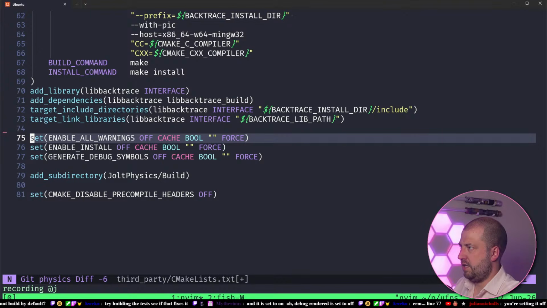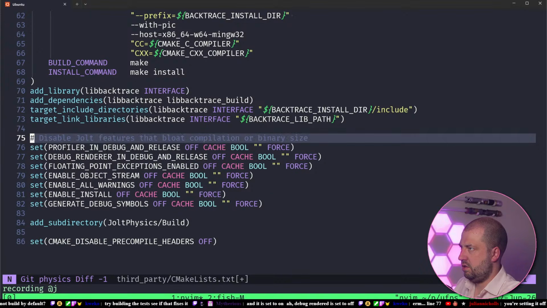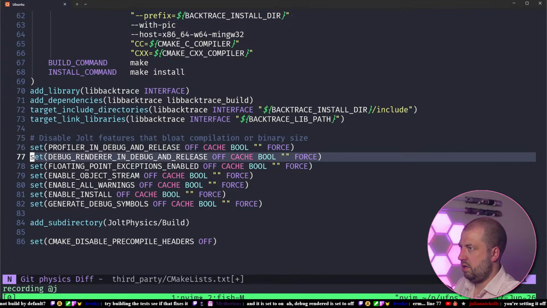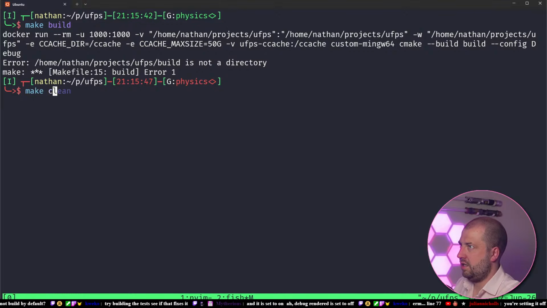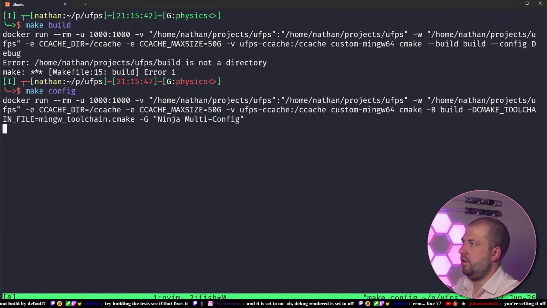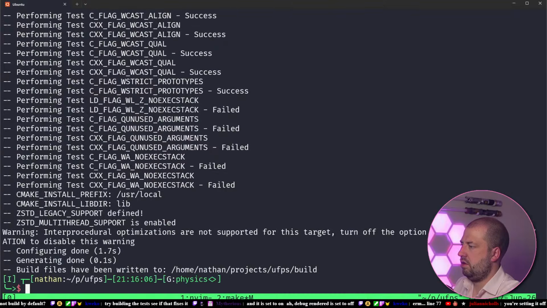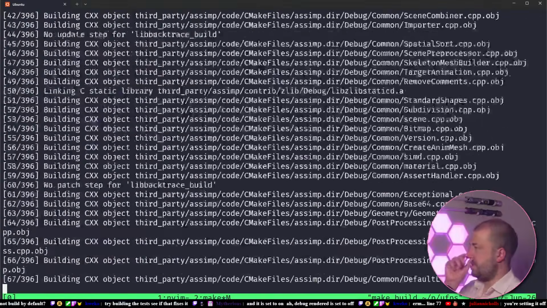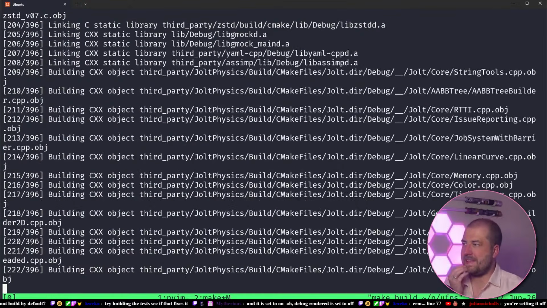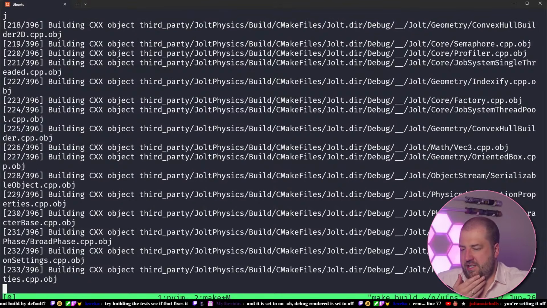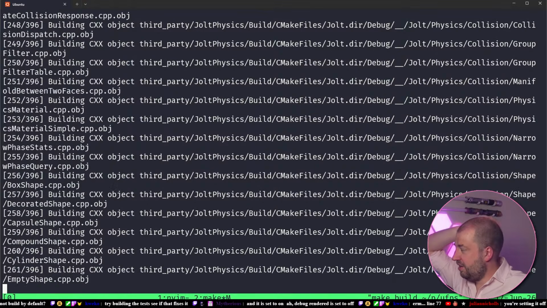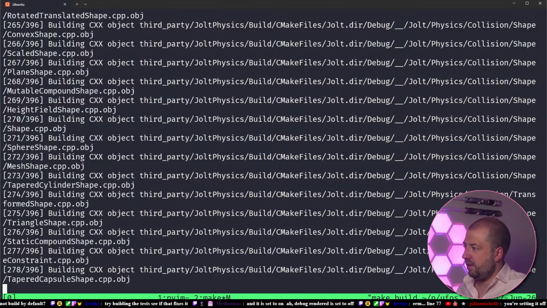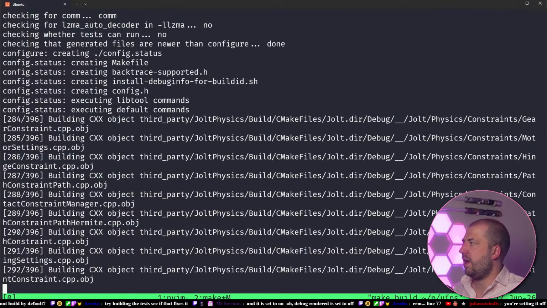What did I have on 77? Oh, interesting. Yeah, I bet that's it. Make config. Don't use LLMs, kids. It'll lead you up the garden path. That is outrageous, that. That's what I get. Trying to be clever, I can speed up the build time a little bit without having to think too hard about it. No.